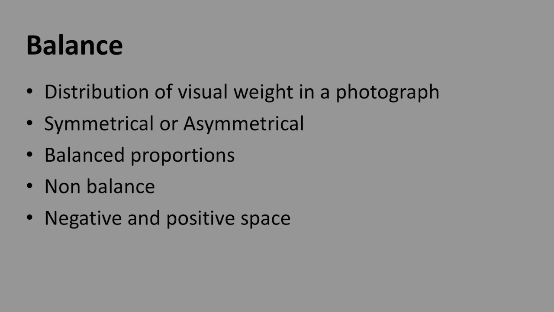Now we'll have a look at another compositional principle, which is balance. You may be mistaken to believe balance is symmetry. However, it's a little bit more complex concept than that. It's about the design or organisation of all the elements in a photograph so that they are in proportion to each other. It's about the careful distribution of visual weight in a photograph.